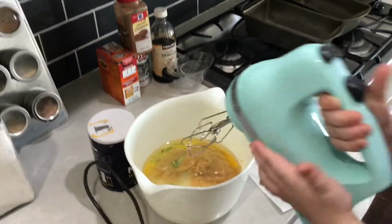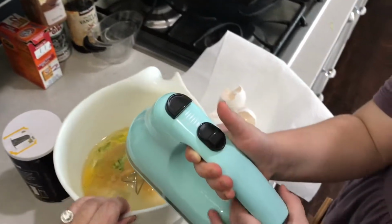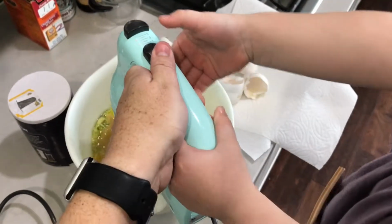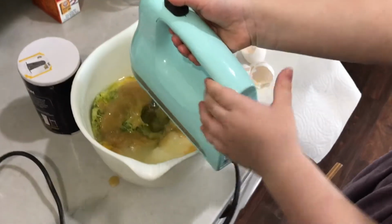Okay, now it's time to do the mixing. So you want to hold it down nice and low into there so it doesn't spray up, Reese. There we go.